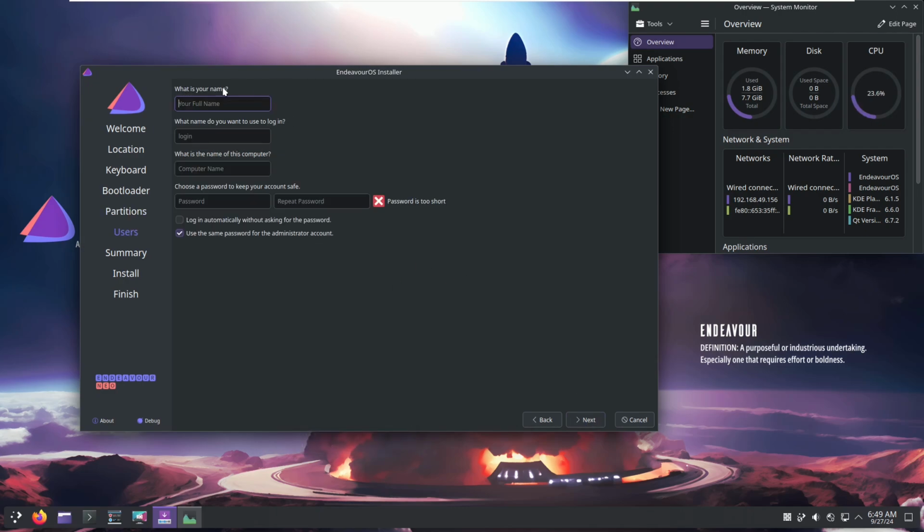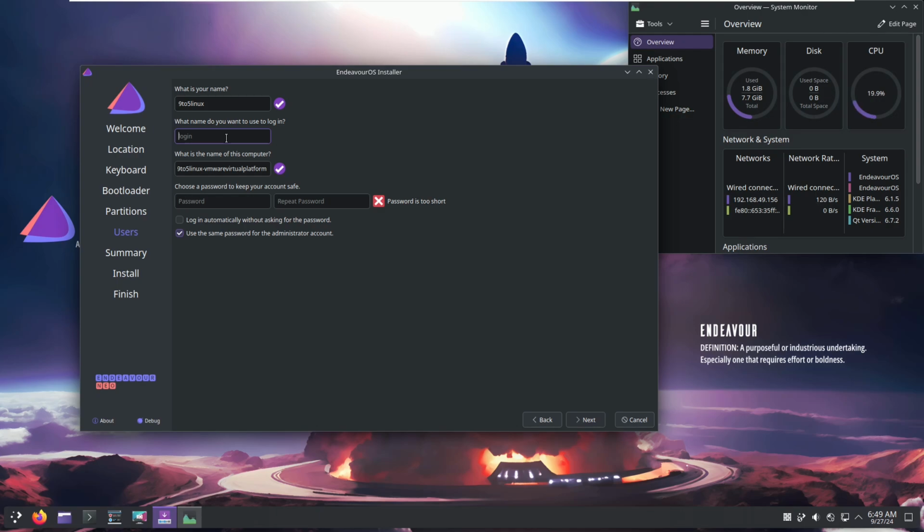After clicking next, it says user account creation. You need to create your user account, which is the same in every Linux system. It asks what is your name. I'm going to provide my channel name, 9to5 Linux. What name do you want to use to log in? I'm choosing something else.